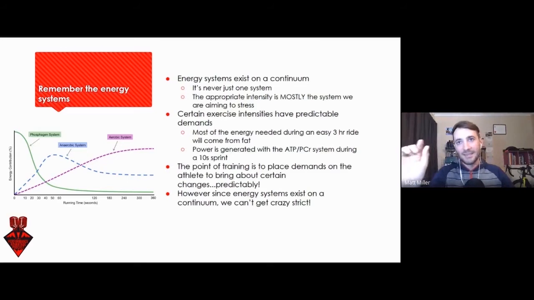Exactly. And I sometimes think about the poor postdoc or whoever created training zones, because they're so precise, right? Like 87% of your threshold is the upper end of this zone. There probably were thousands of participants in these studies that were designed to make these zones, and there would have been some outliers, right? So the zones aren't perfect for everyone. But as we know, they're great guidelines, and that's why we stick with them.